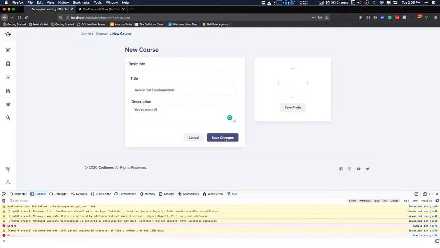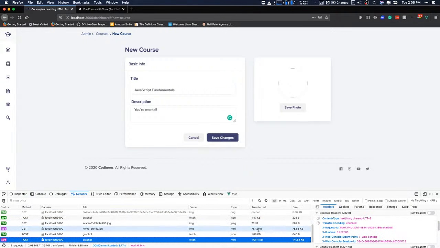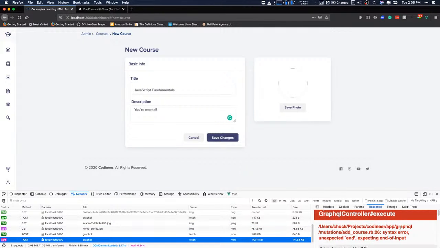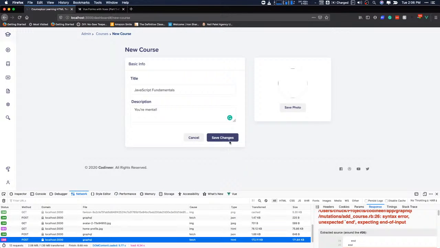So that complained. JSON parse, unexpected character in line 1, column 1. Okay, well, the last thing should have been a GraphQL send. Unexpected end. Doesn't know how to parse Rails errors? Come on.